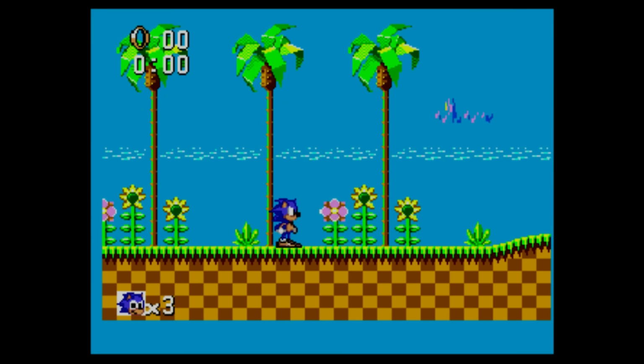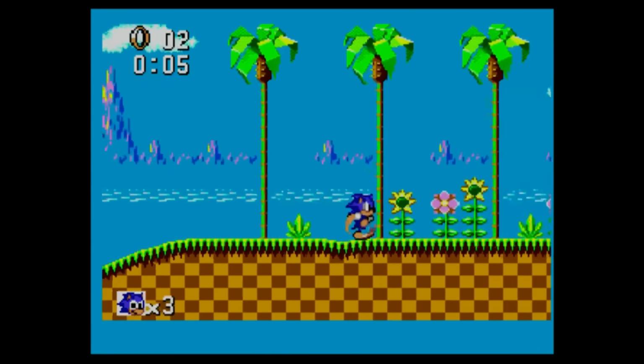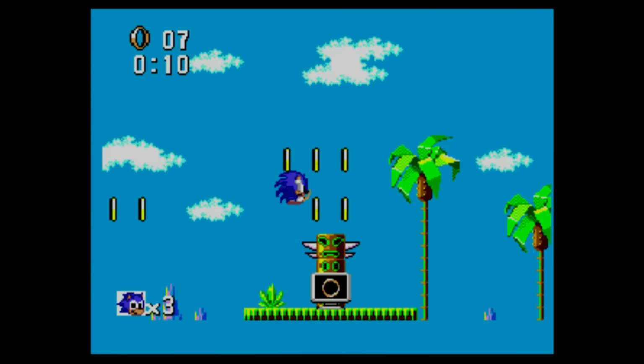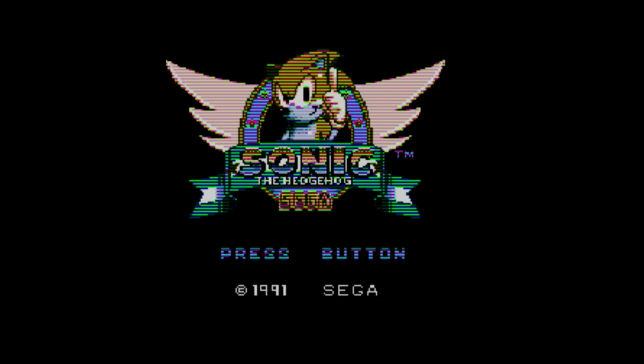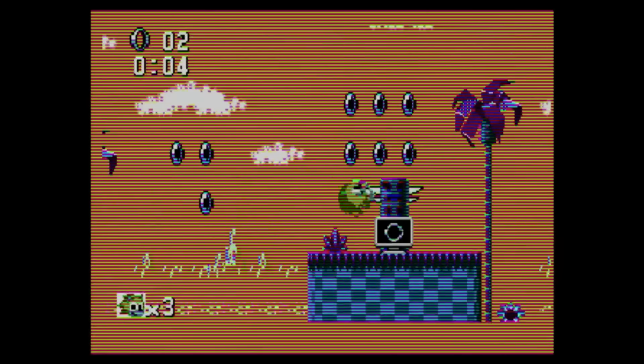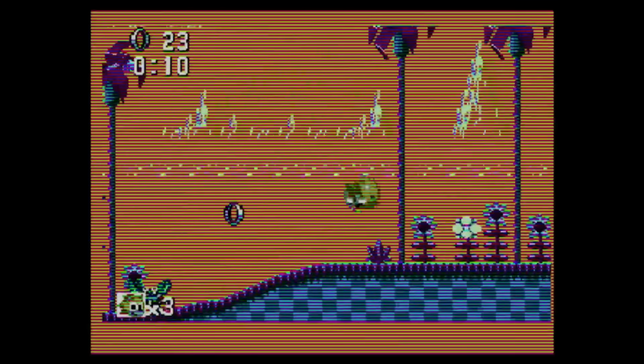Now, there's an issue here. Right now, the audio is going to sound off and the game is going to play a little slow, and that is because it's playing under PAL, the PAL switch. If you play it under NTSC U or J, the graphics get messed up, and I'll show that right now. As you can see, the colors are inverted, there are lines through the screen. It doesn't look good. You can't play it like this.